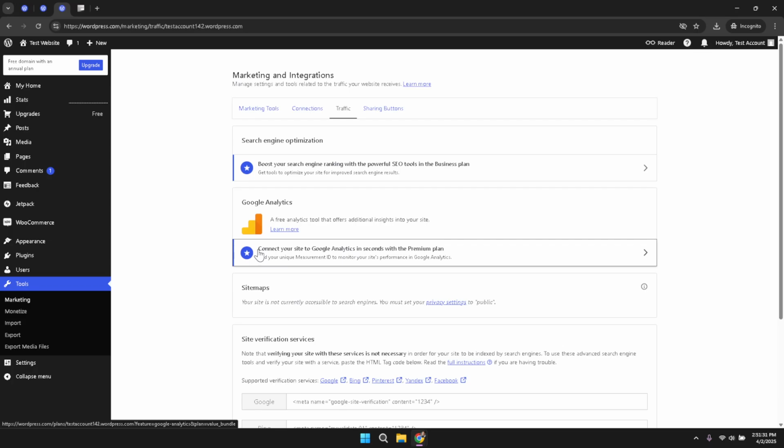It is important to keep in mind that the ability to connect your Google Analytics account in this manner requires a premium subscription plan from WordPress. This premium plan offers enhanced features and greater control over your website data, making it a worthwhile investment if you are serious about optimizing your blog. Before proceeding with this integration, verify that your WordPress subscription includes the premium capabilities required for the Google Analytics connection.